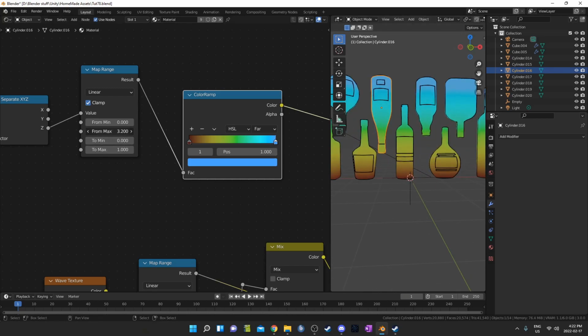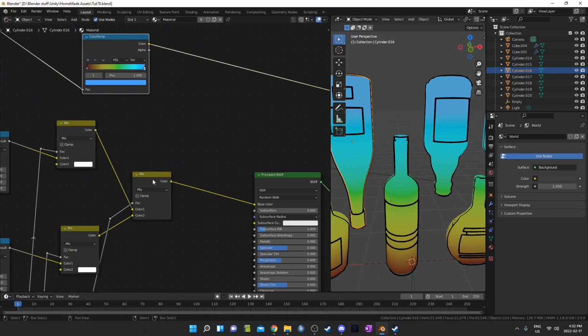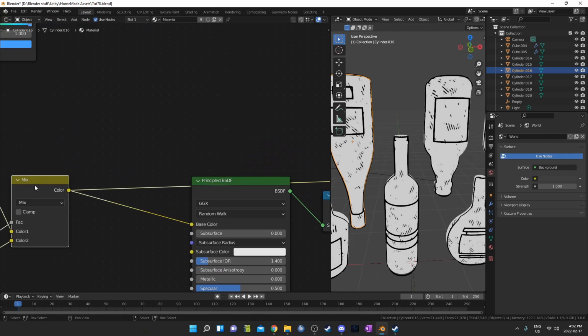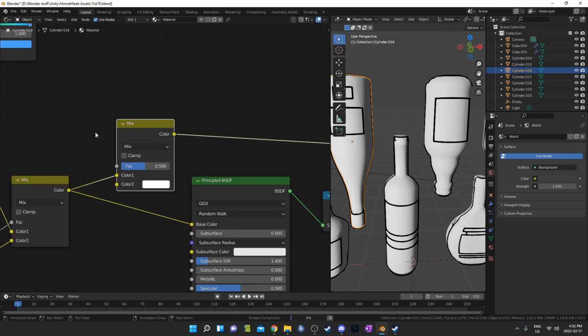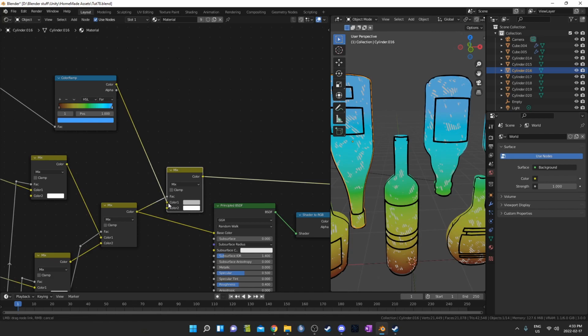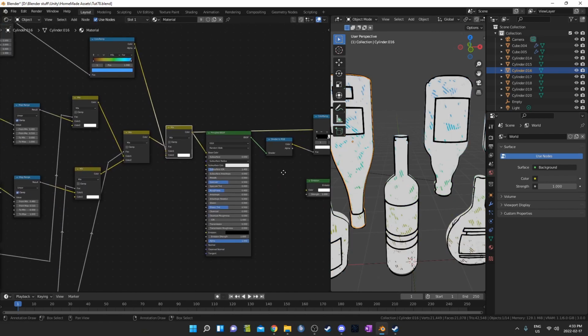And if we wanted, we could expand this out like I was talking about. But I kind of liked all the blue at the top there. I thought it looked nice. I want to mix this color ramp with this mix RGB right here that has those stripes. To do that, I'm just going to bring in a second mix RGB and plug this into the factor. We could plug this into color 1 or color 2. I like both effects. Let's do color 1 for now, and I'll feed this into the principled BSDF there.